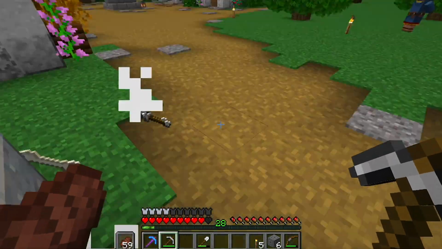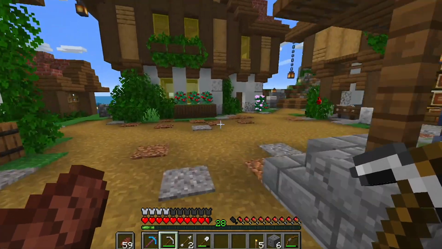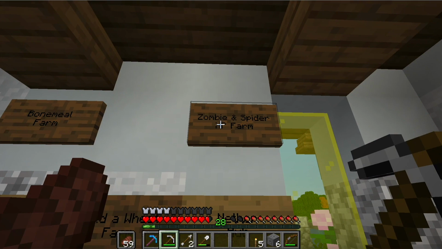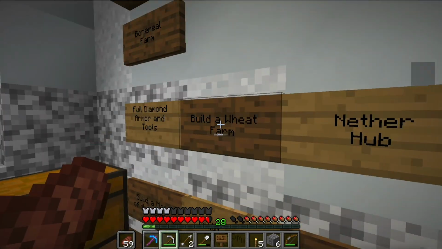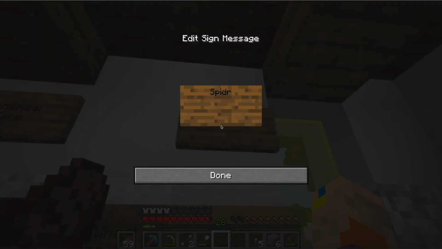There we go, serves him right. Let's go see what we need to do on our to-do list. So let's have a little look. So we have actually got a zombie spawner now. So what we'll do is we will change this one to just say spider. Oops, spider XP farm.